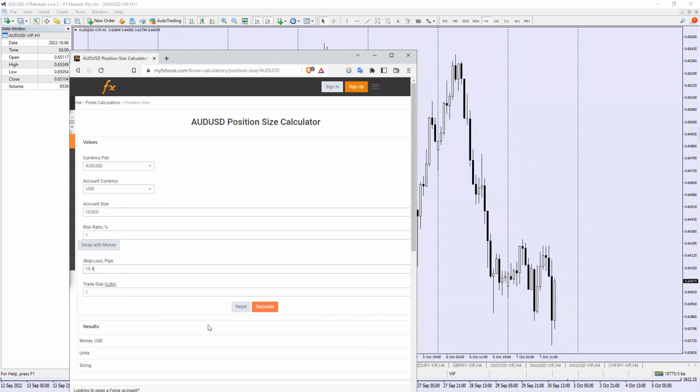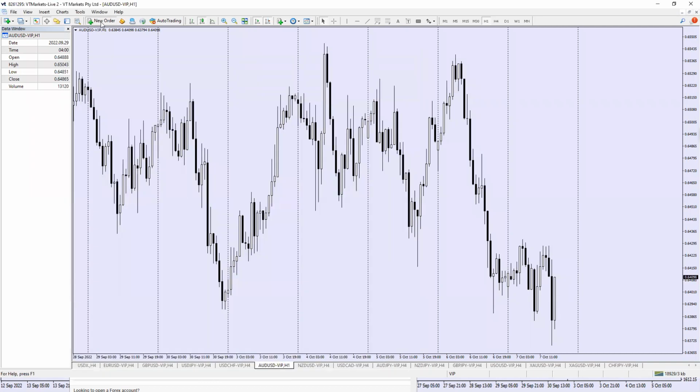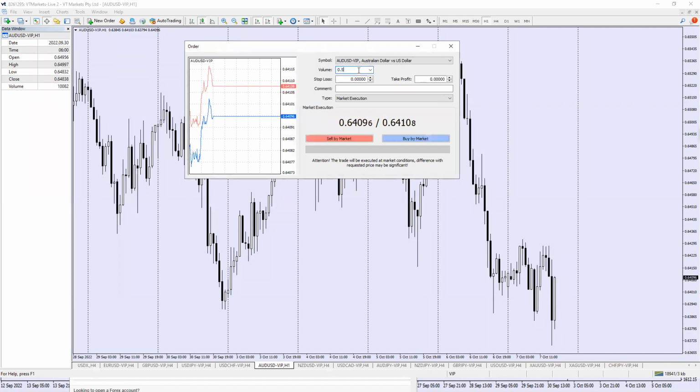And what you can do is you just put the calculation over here. If I take a 1% risk of the $10,000 account, that's 100 US dollars, right? 100 US dollars. So all I need to do is key in 0.52 lots. So I put in my new order over here, 0.52, with my stop loss just now that I calculated, adding the spread. Okay, then it's done already.